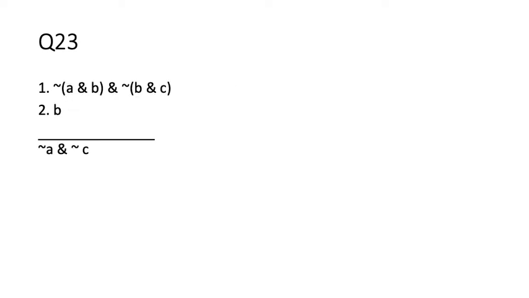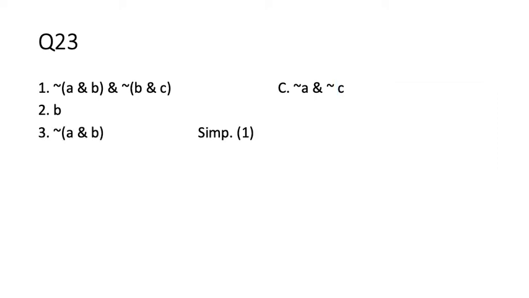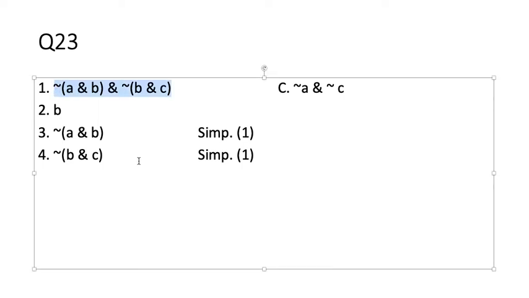Okay. So I have this conjunction of not A and not C. So maybe one way I'm going to get to this conclusion is to get not A on its own and not C on its own and put them together via conjunction. I don't know, but that's one possible map to my conclusion that I should be on the lookout for. Let's just simplify line 1. Let's just do it twice because it's going to break it up, make it a little bit more manageable. Now I have 2 negated conjunctions on line 3 and on line 4.